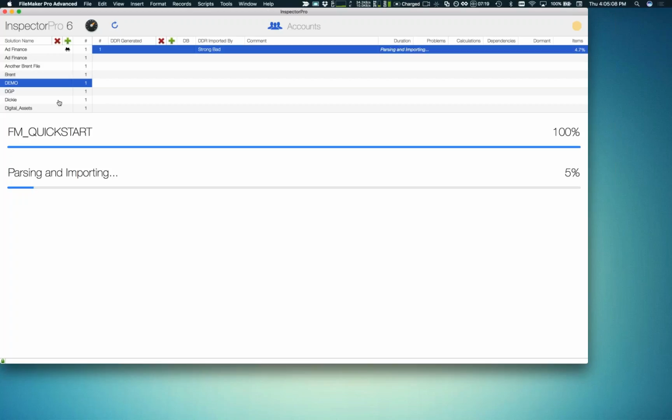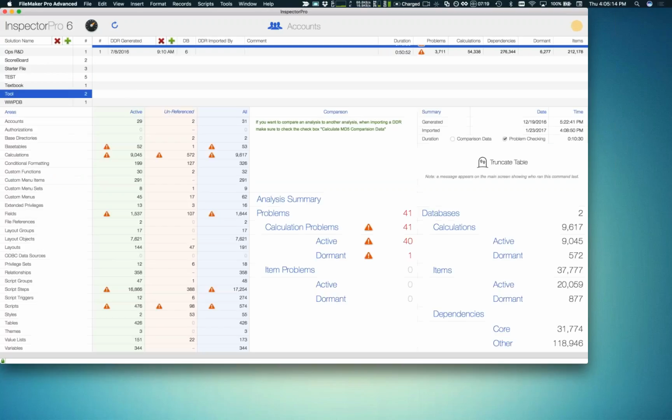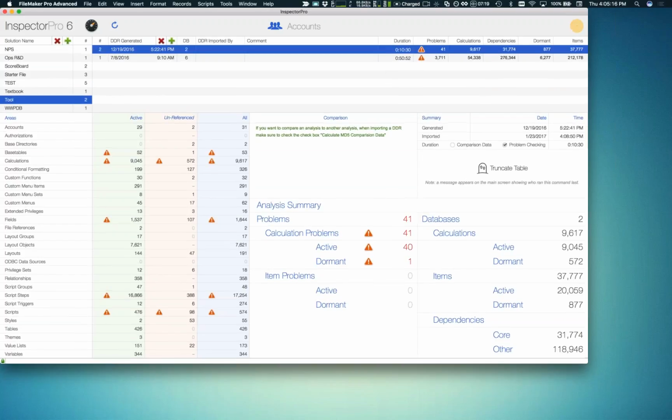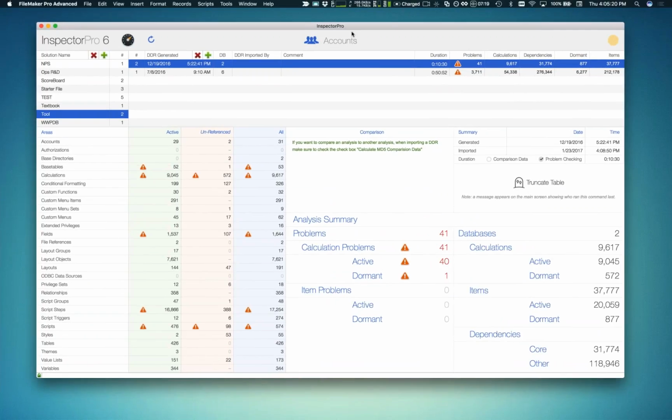If I wanted to, I could dig into another solution. This is hosted in Oakland, I'm in Cupertino, and I could go and look at something while it's processing on the server, a DDR or multiple DDRs for other team members. So the collaborative aspects of it are very cool, and I would definitely invite everyone to explore those.